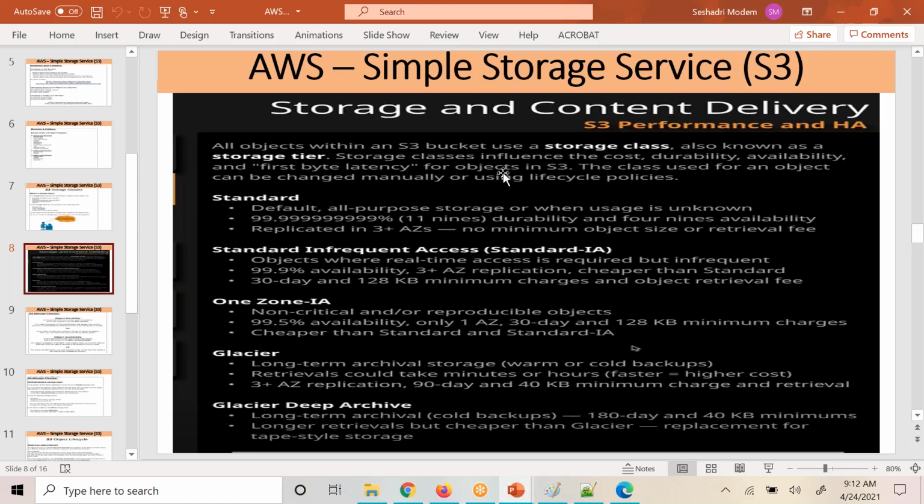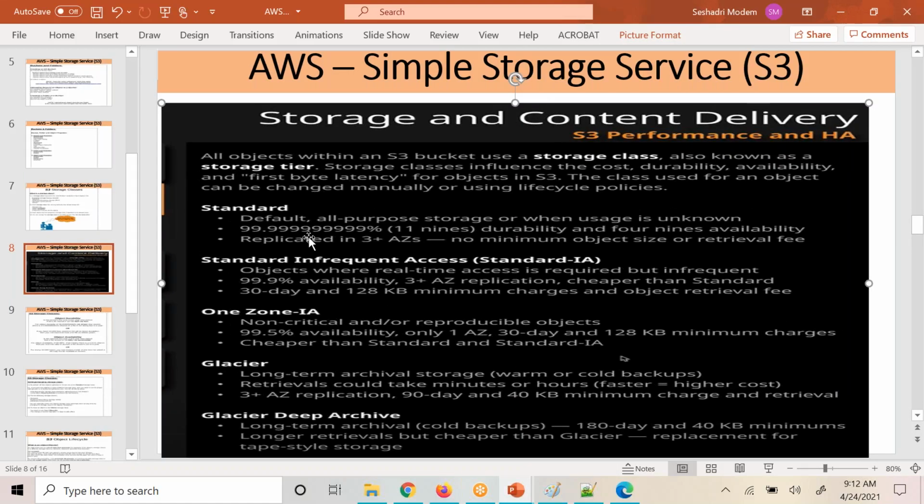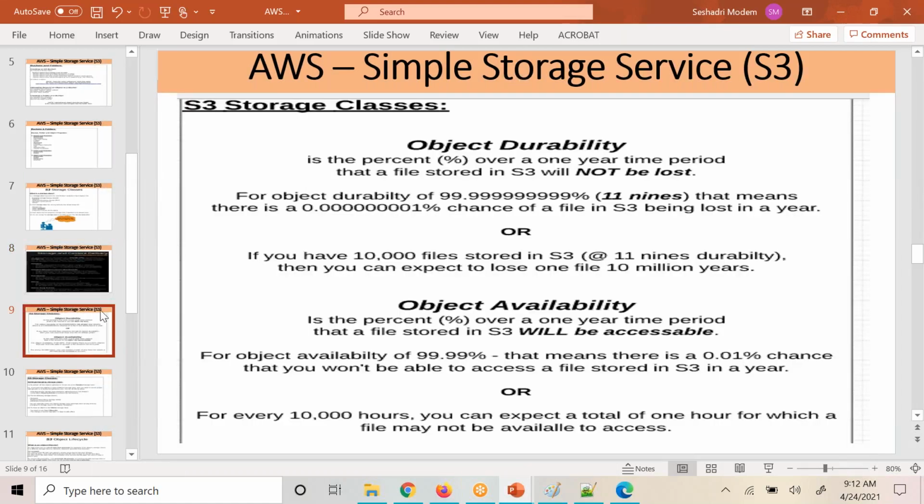AWS guarantees this percentage, which means if you have 10,000 files stored in S3, you can expect to lose one file in 10 million years. If you have this kind of setup for your tables, do you really need a backup again?